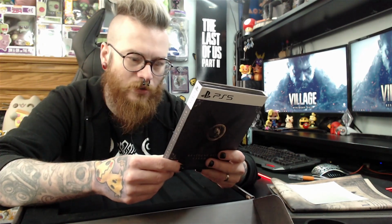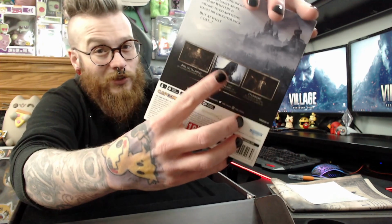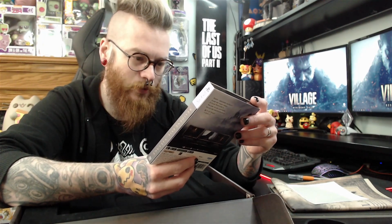Face unique and terrifying enemies in new, mysterious locations, stunning action survival horror gameplay. And this is the werewolf I was saying that I think is going to be Leon Kennedy. And I might be nuts with that, but I also might be correct. I reckon there's going to be some mindfuckery going on.